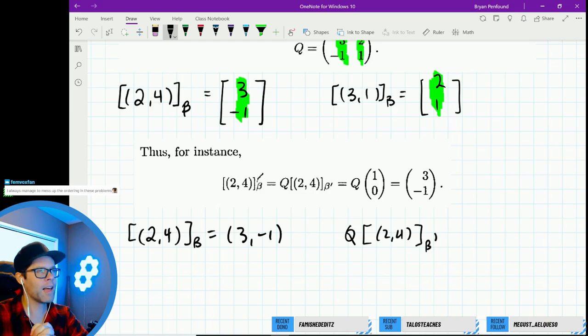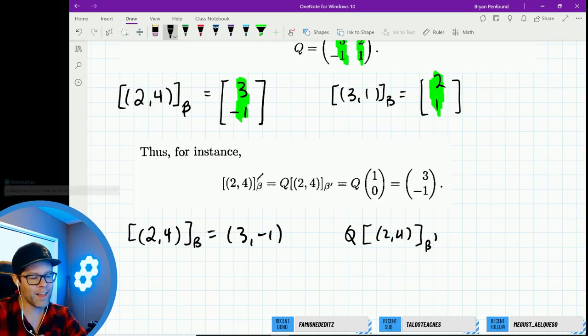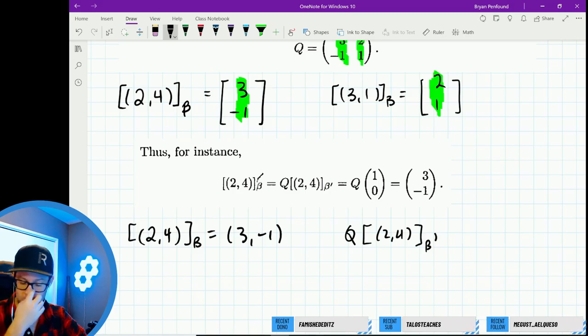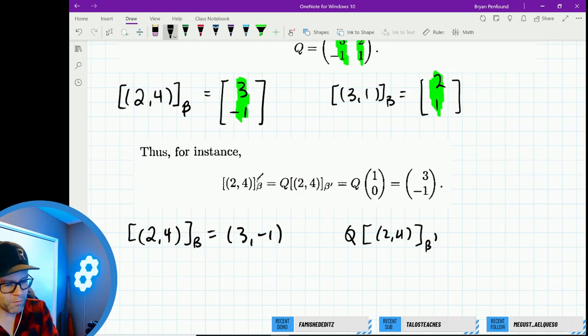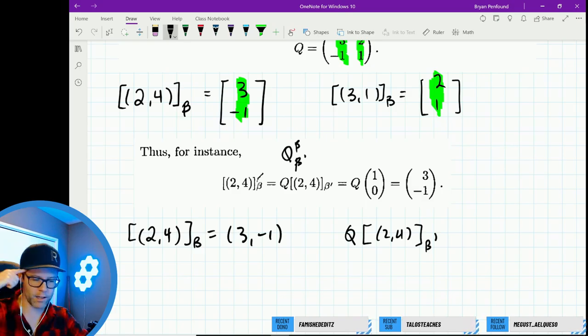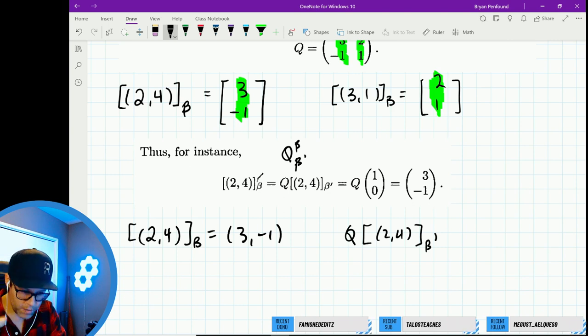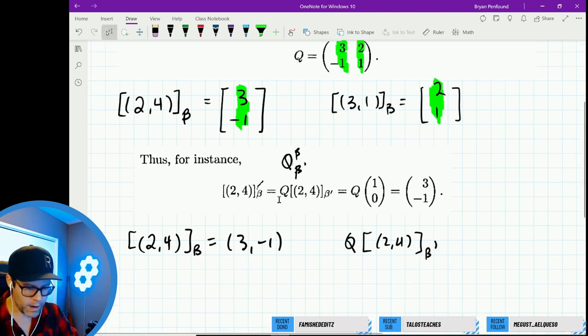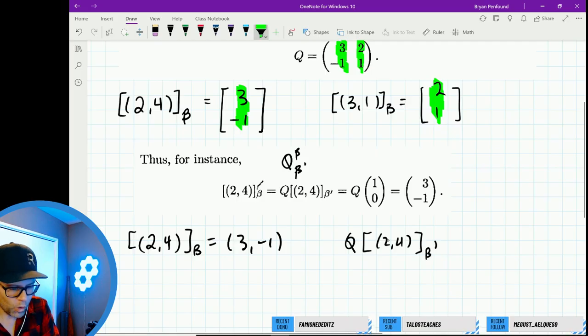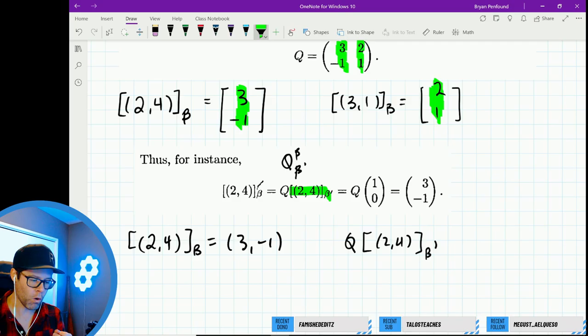I am the exact same way. That's why I'm being really careful, and I want to really lay out an example here, so that my brain can remember how to do it too. I'm remembering that Q is the one exchanging us from beta prime to beta. So in my mind, that's what I'm thinking right now. So this multiplication should make sense. The only thing that might not be obvious right away is, what does this mean? Like, what is 2, 4?